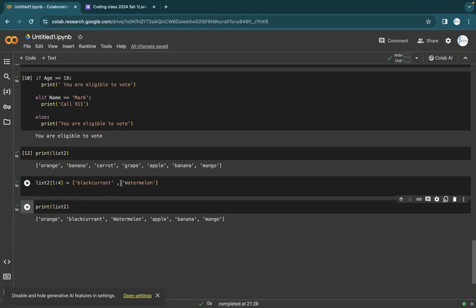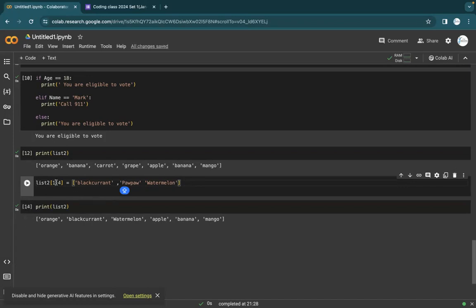So let's say, for example, you decide to put purple. Because you want to have the same number of values. Blackcurrant and watermelon were put in between from index 1 to 4, that is to say, excluding 4.